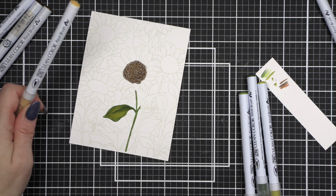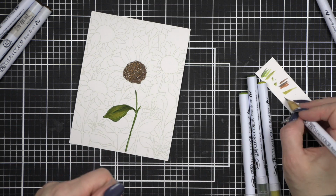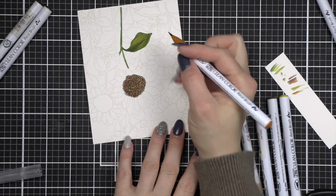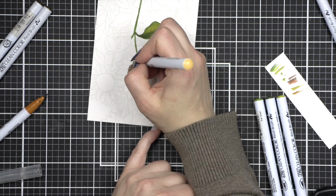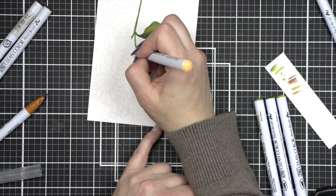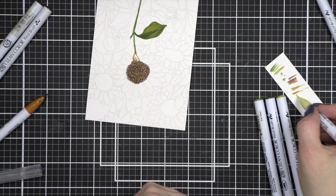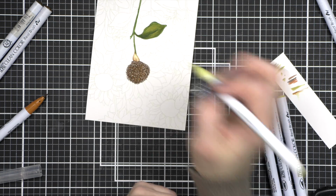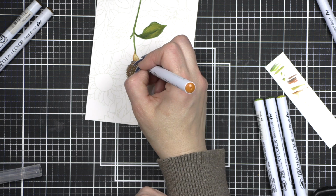So there is my flower center. I know it doesn't look great yet, but I promise it's going to look good. Now, my favorite color combination here, I did start with a color combination I did not totally love. That's okay though. But we're going to end up with sand, mustard, and yellow. I know it sounds like it shouldn't go together. I did try the pale yellow first. Just wasn't quite my vibe. I wasn't feeling it. So I will fix that.